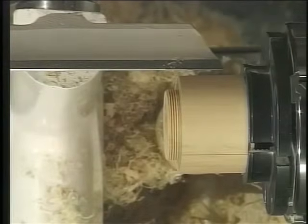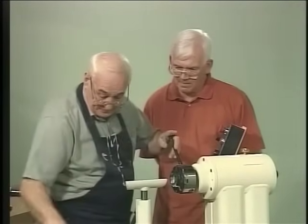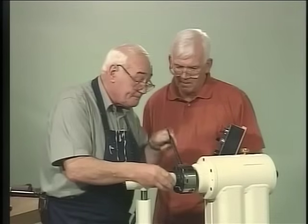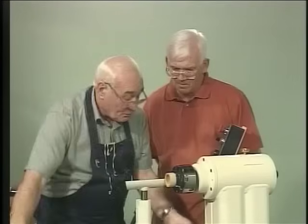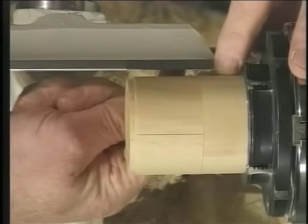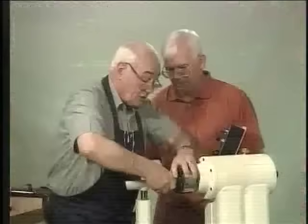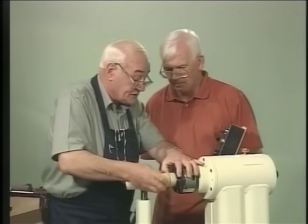There. Now then, as I said to you, I'd prefer to take it off this face rather than this face. So we'll just return that other piece back into the chuck. There. And we'll identify how much is to come off. When I screw that into there now, we'll see how much there is to go around. And what we can see is I've got about 3/4 of a turn left. So that tells me I've actually got 3/4 of a thread to take off. Off this face.